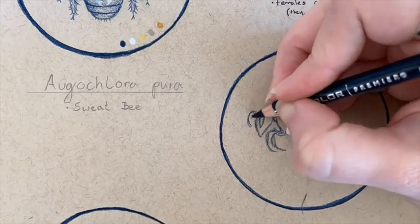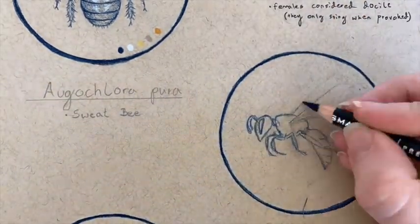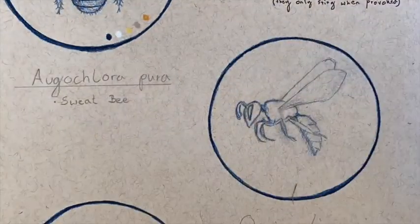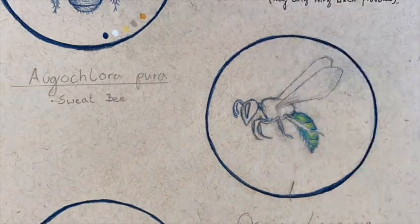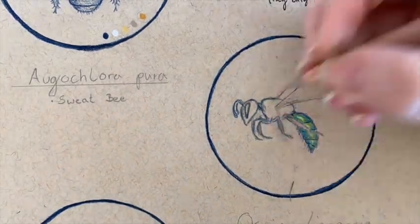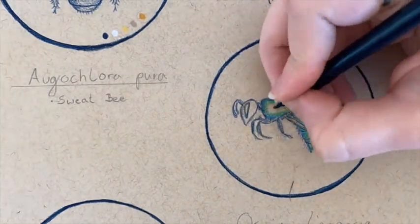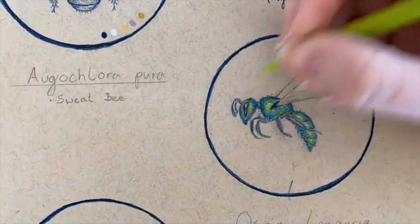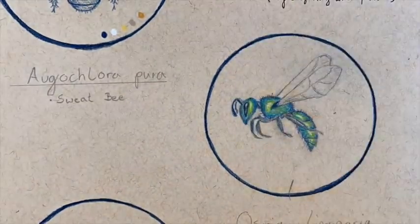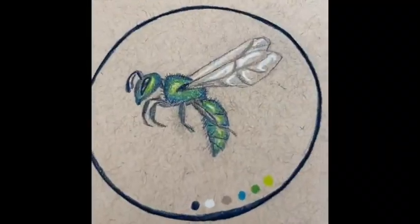Even with the sweat bee's bold nature, they are highly unlikely to sting. These bees nest in decaying wood and under bark and often choose to nest in existing insect holes. Because of their chosen nesting sites, they make great forest pollinators. They can also pollinate crops adjacent to their nesting sites. They are considered generalist pollinators and frequent many different types of flowers, including inconspicuous flowers such as the walnut.